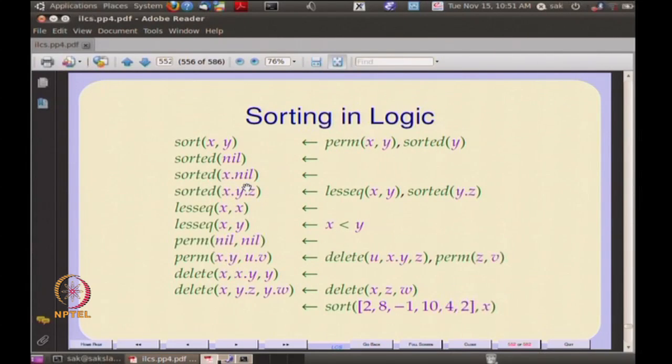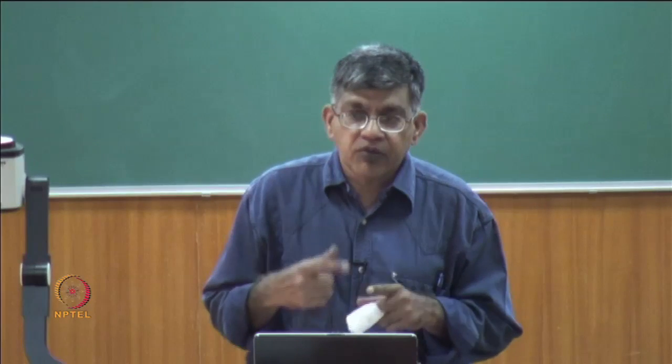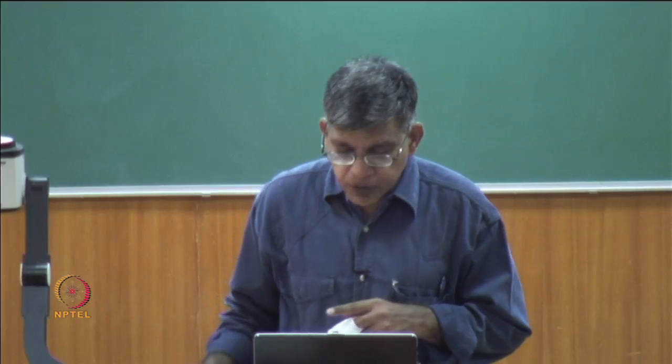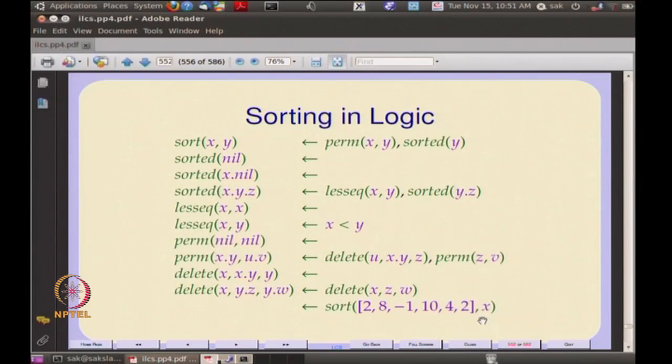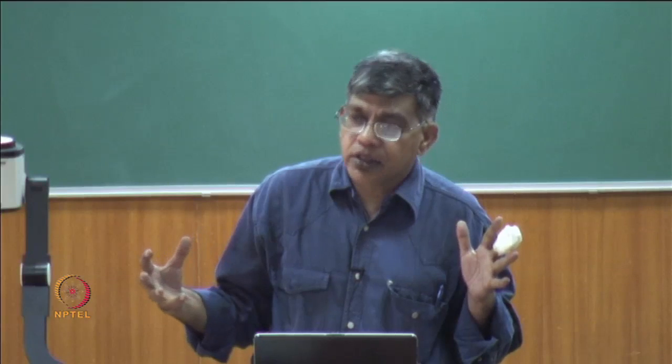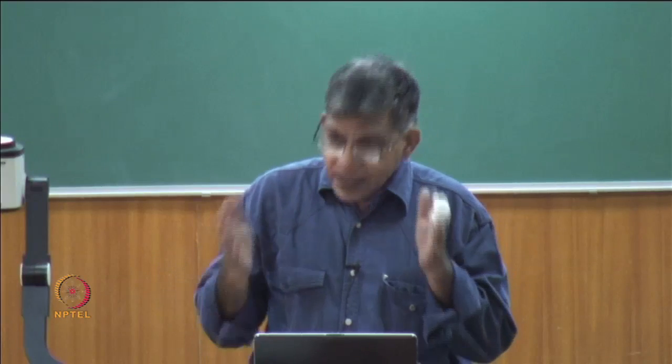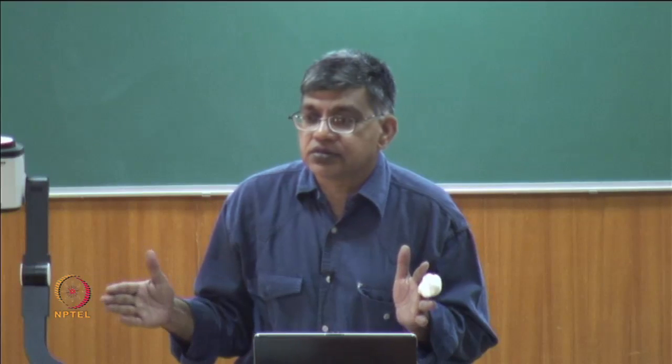right. Is it clear? So, essentially you are going to generate all possible permutations, but you are going to generate those possible permutations of this list directed by this list. So, you are only going to restrict yourself to the space of, well, n factorial permutations of this list. Considering that there are some duplicate elements, it will be slightly less than n factorial, where n is the length of the list. But you are essentially going to try out all possible permutations in some particular order till you get a permutation which is sorted.